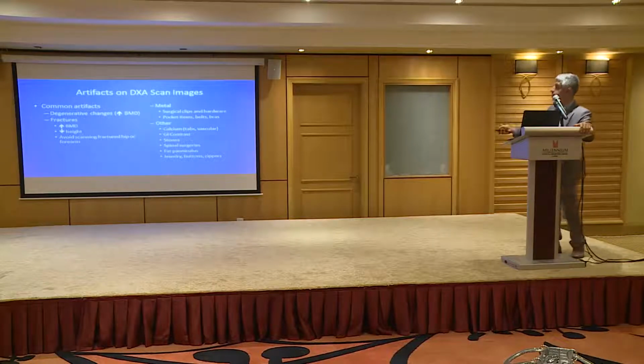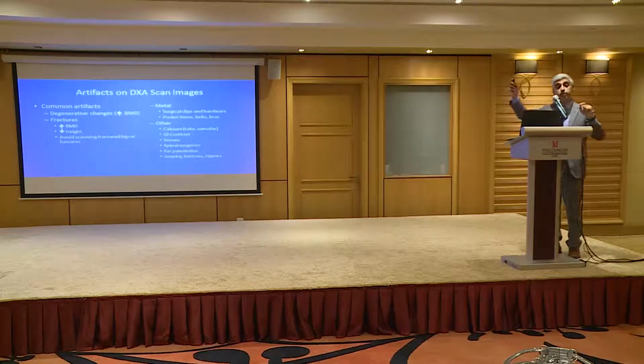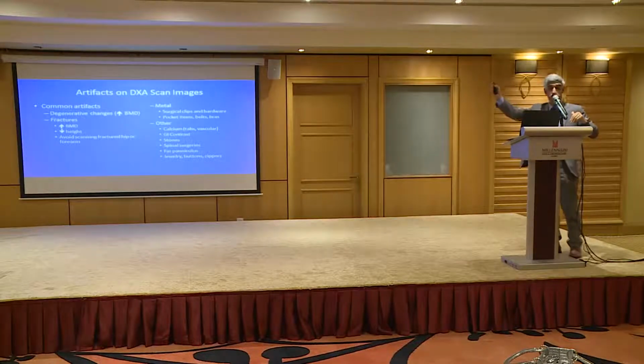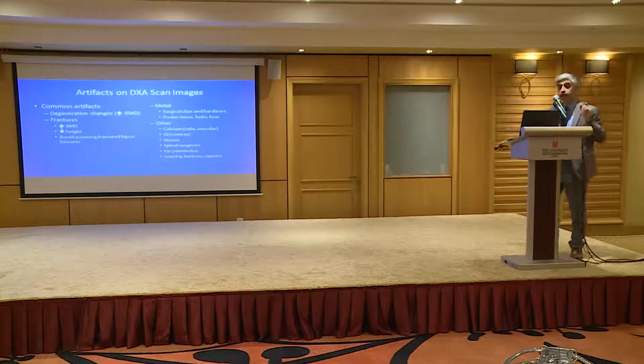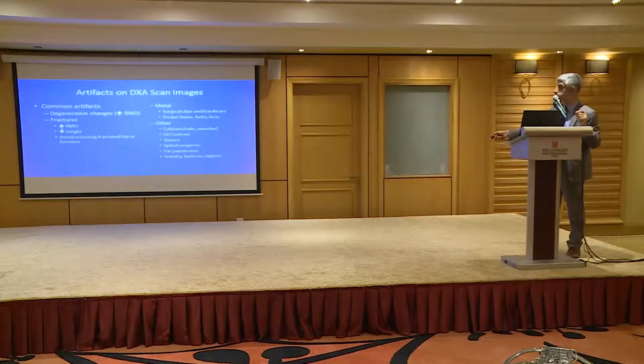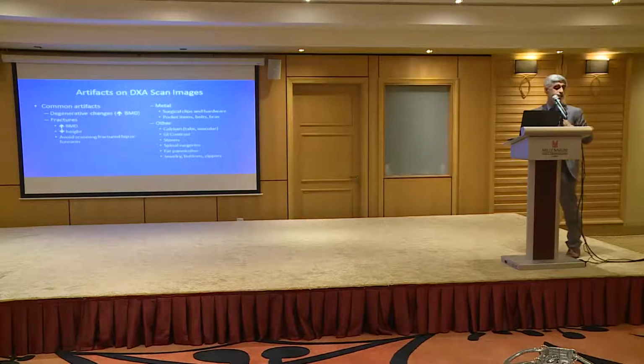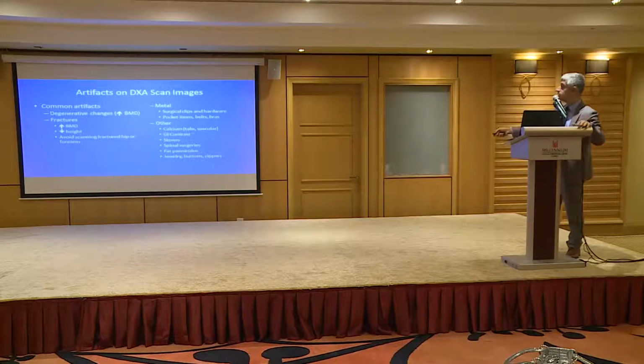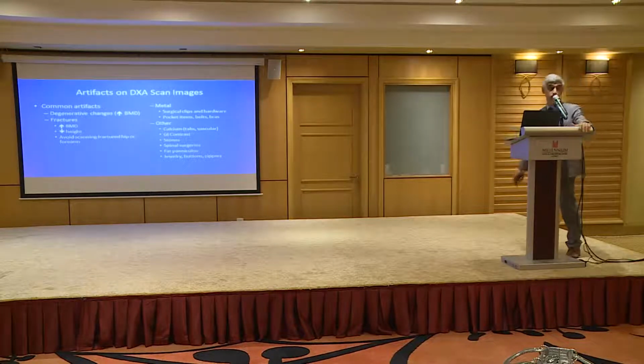So in terms of the artifacts, this part is very important. Degenerative changes will only increase your BMD value, and by this the T-score will be better, more positive, right? But with fractures, you will have higher density with less height if we're talking about the spine. And with these patients, you need to make sure they did not have any fractures. Avoid scanning a fractured hip or forearm.